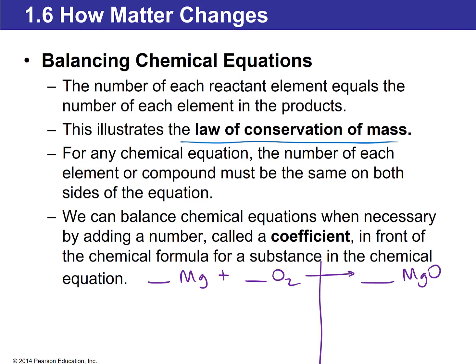So the way that I do this is I always put a line through my arrow, because that helps me to remember everything on the left is reactant, everything on the right is the product. So line through the arrow. Second thing that I do is I list the number of atoms by the formula. So Mg, that means that I only have 1. So over here, 1 Mg.